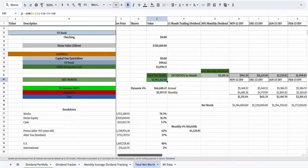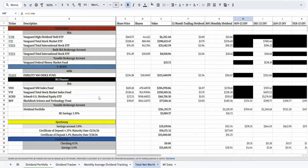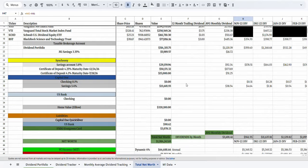And it wasn't because of a huge amount in what I'm earning. I make decent money, but I'm not a high earner at all. You can see my W-2 net, and here's my expenses. And this just counts my W-2 job. It doesn't count anything else I'm doing, even my dividends and things like that. Any side income whatsoever. But I also track the gap as well. I recommend you guys do that as well. Take that gap and of course invest it. And that's going to help you guys out and of course grow your net worth.